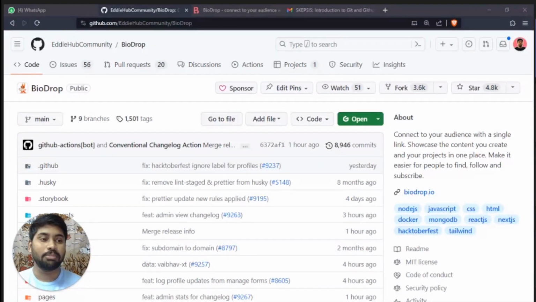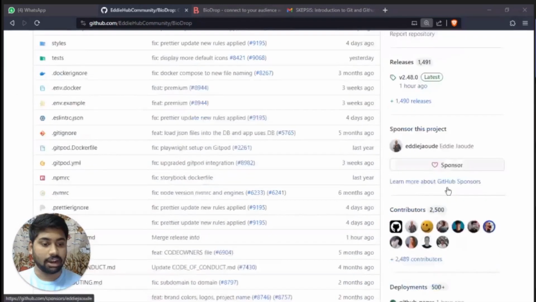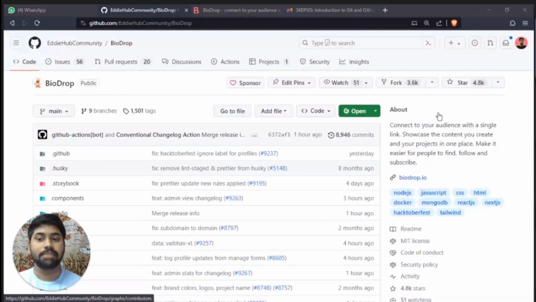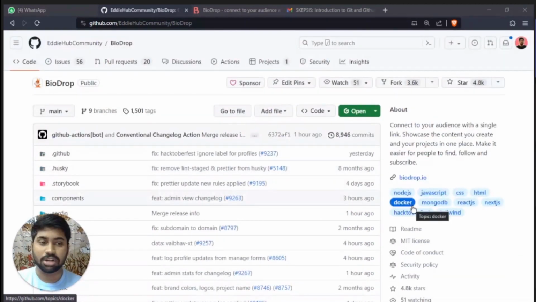You need to do projects in collaboration when you grow up in big tech companies or open source organizations. You need to collaborate with other developers around the world for a project. Like even in this project, there are like how many? There are 2,500 developers around the world. Everyone is contributing. So if this was in my local system, no one could contribute, right? That's exactly why we are using GitHub.